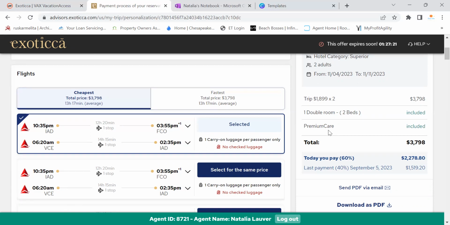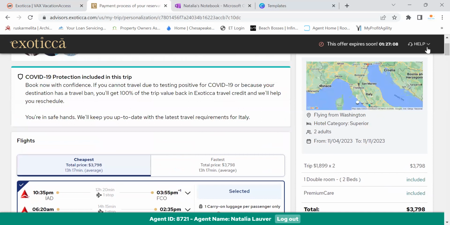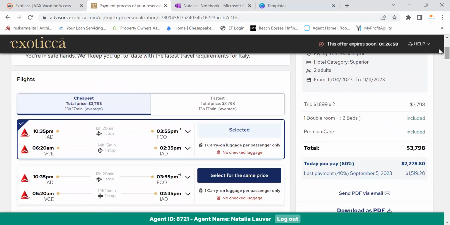They have an option to upgrade to what they call Flex and Flex Plus, and there are some stipulations to that. The best way to do this is to call Exotica directly, and they're pretty helpful. They answer immediately. You call and ask what the cost is for the additional insurance package, because their cancellation policy is kind of steep.